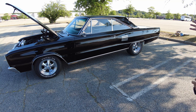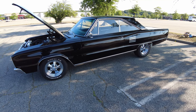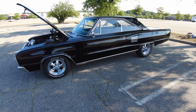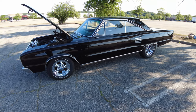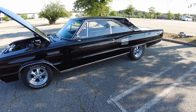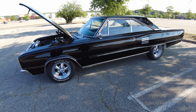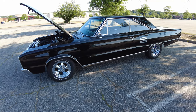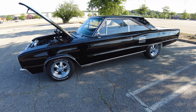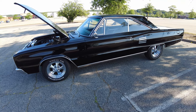It's got really nice tires. New front end, meaning basically the whole front end suspension was replaced. Shocks are new, brand new steering box and pump. It used to be yellow. It's now that beautiful black that you see in front of you. It's got no rust. It's the original body from New Mexico. It's got the original VIN tag that I showed you in the video.